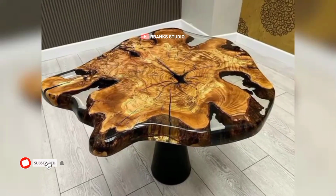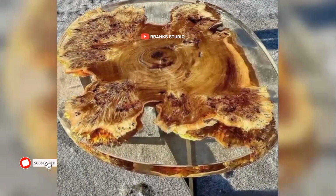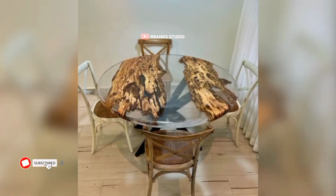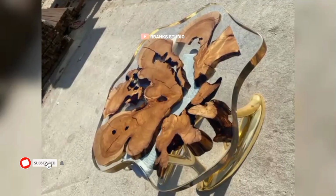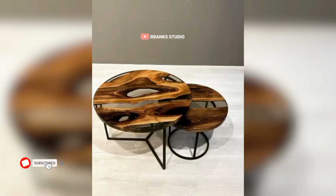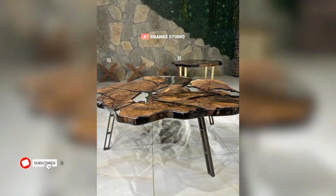Choose a slab with a lot of character, something with a unique grain pattern, knot, or even small imperfections. Transparent resin allows these natural features to shine through, turning what might be considered flaws into focal points. The key to using clear resin is to make sure the surface is free of dust and debris, as these can get trapped and become highly visible in the final product.